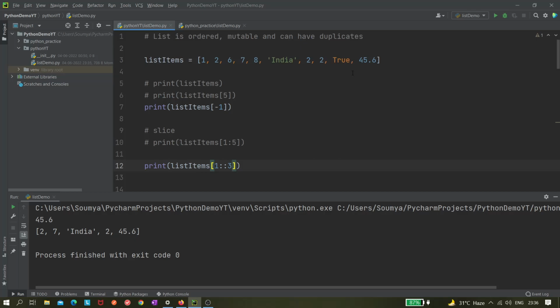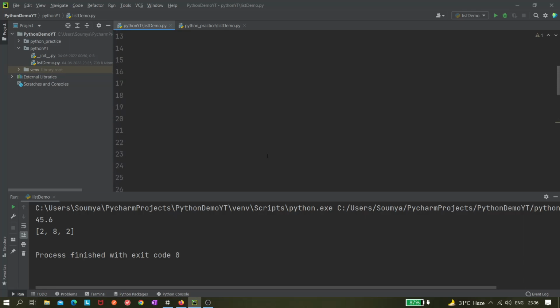So it will only print 3 elements: 2, 8 and 2. As there is no other element at that position, 8 plus 3 is 11, and the 11th one is not there, so it just printed up to 2.